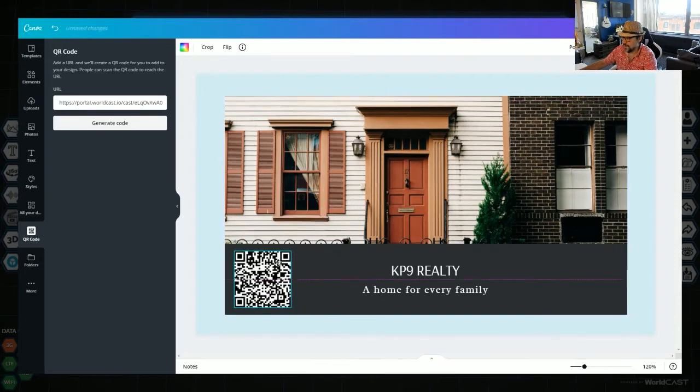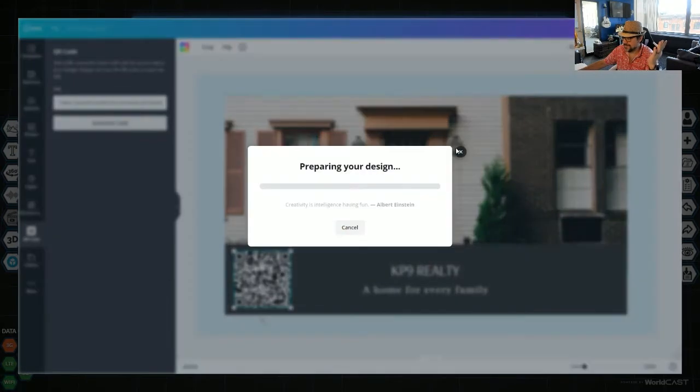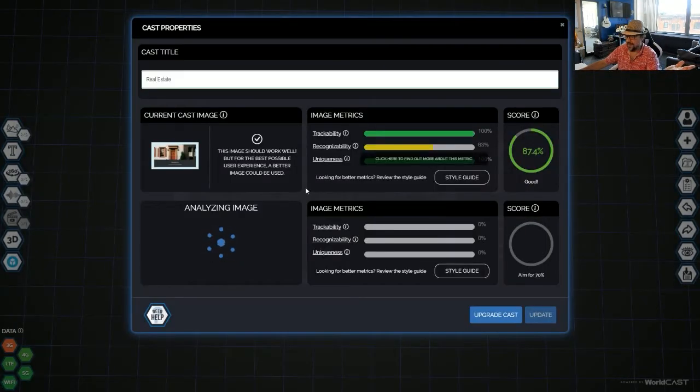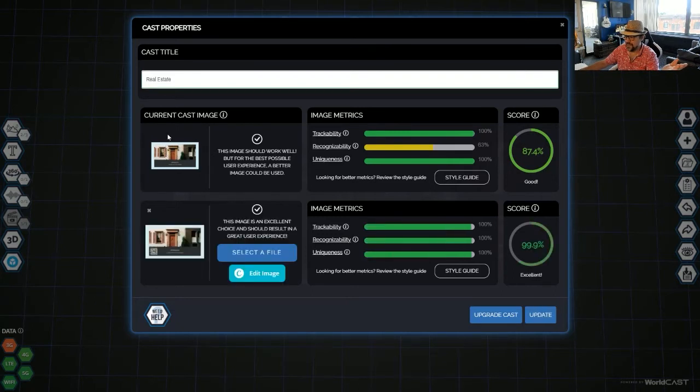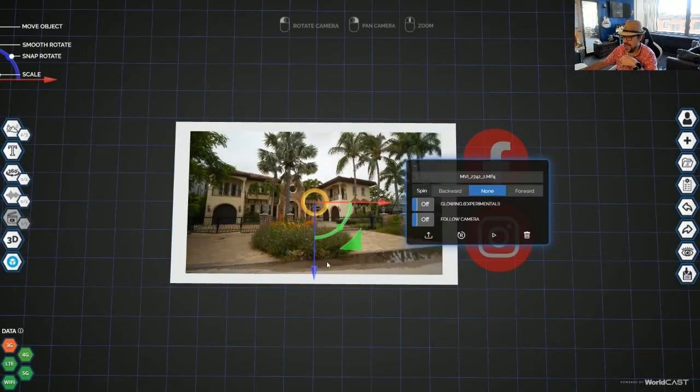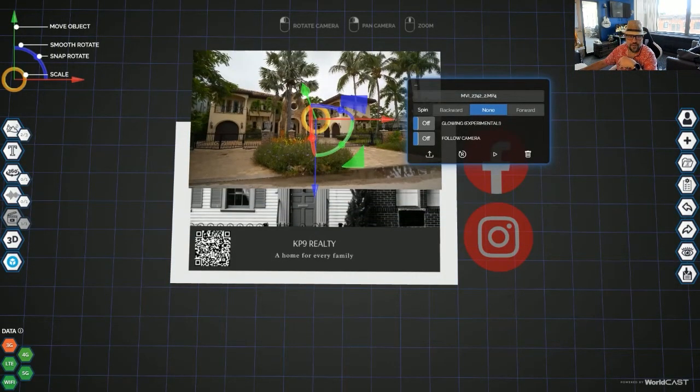Let's just resize that QR code so it makes sense, not taking up too much room on our business card, but a way that people see our QR code and they go, I know what that is. So we're going to go back, export to PrintCAST. It's resaving that image. It's going to reanalyze it. You can see the difference between the two here. Here's one with the QR code. So we're going to go update, and it's now brought that updated version into the studio.